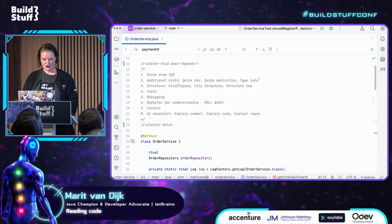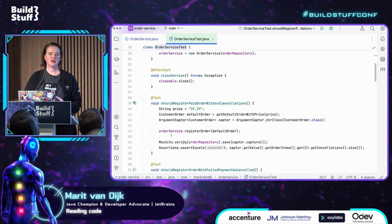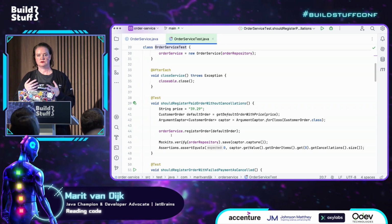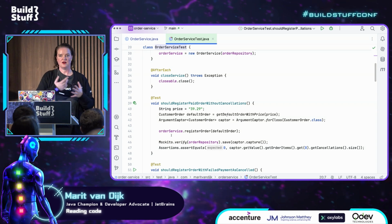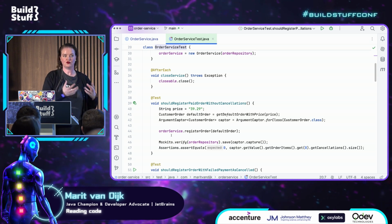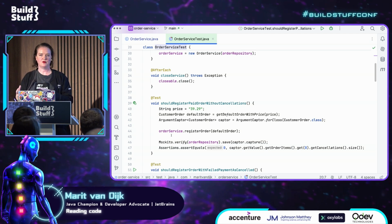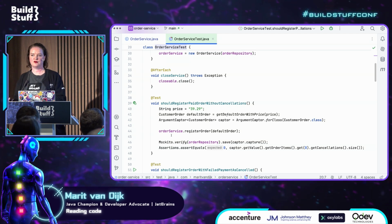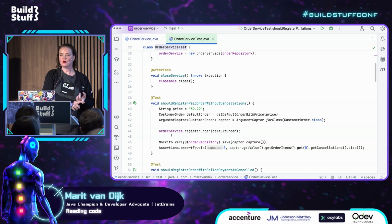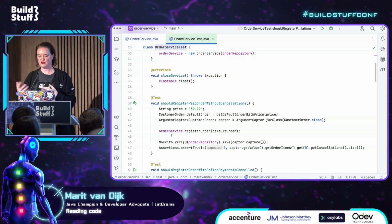We'll want to look at the behavior of the code. So we can go to the tests, and hopefully the tests will have names that express the intended behavior of the code. Because if you write the tests and give the test names of the intended behavior, A, it helps you think about what the code should do. But B, if they ever fail in the future, it's helpful if they have a name that expresses what it should be doing, so that you don't have to figure out A, what this code should be doing, and whether B, my changes actually broke something, or maybe there's a use case that I forgot about and some behavior that I also need to change and some tests that I also need to update.